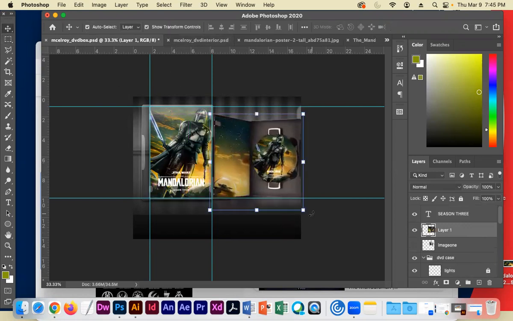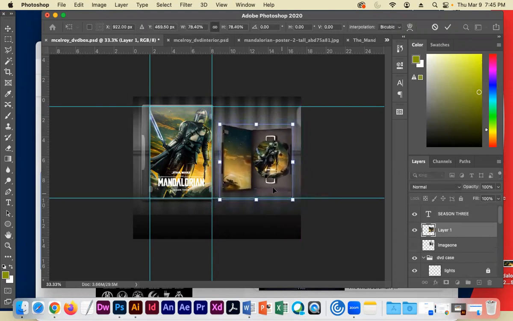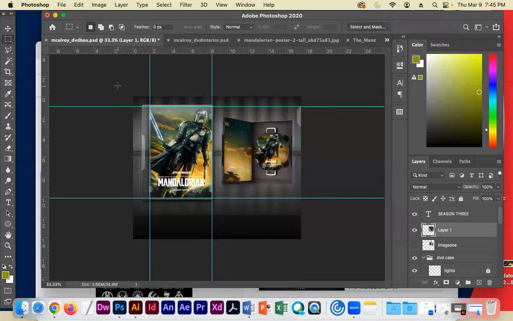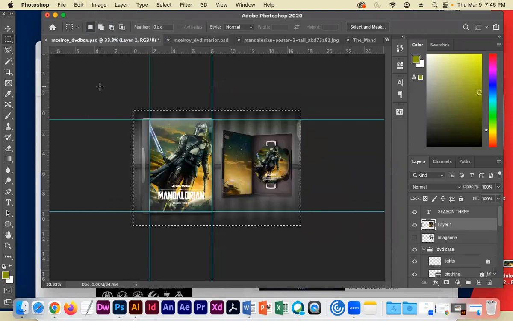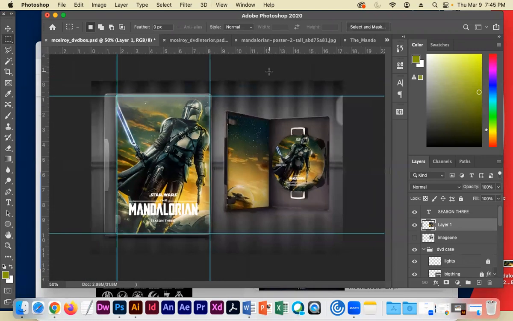And then show transform controls. I'm going to scale it down just a little bit. And hit return. And I'm going to zoom into this and do image crop. And now I have a perfect little composition of the front cover and the back cover. And that would give us both our designs all in one thing. And that's really nice too. So it's up to you whether you do the individual files or you mock it all together like this.